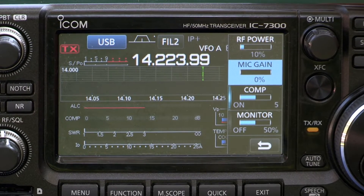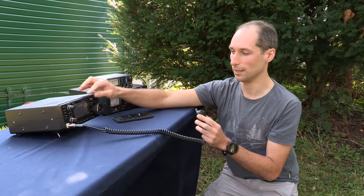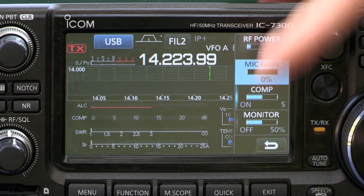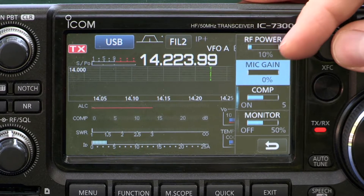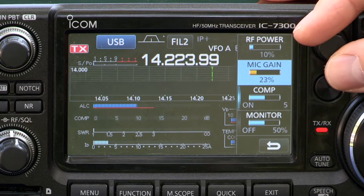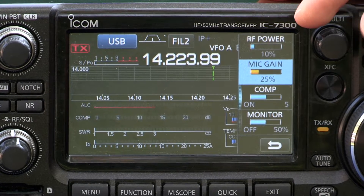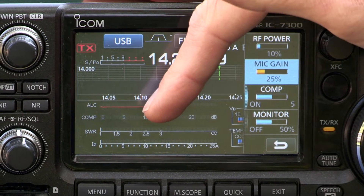You should check the manual for your radio. So on a clear frequency, I'm watching this meter here. I'll start off at 0% and then turn it up gradually until the meters read in the appropriate segments. This is M0 Victor Foxtrot Charlie, testing 1-2-3-4-5, M0 VFC, M0 Victor Foxtrot Charlie. So you can see the ALC meter was in the appropriate segment, and we had just a little bit of compression.